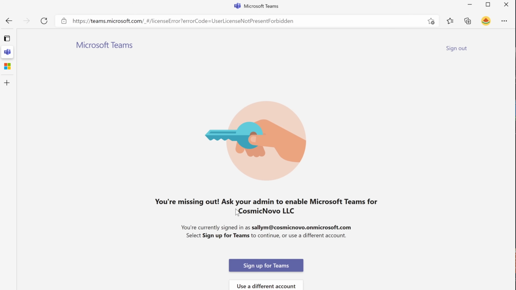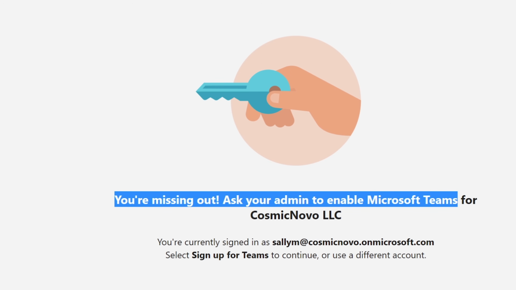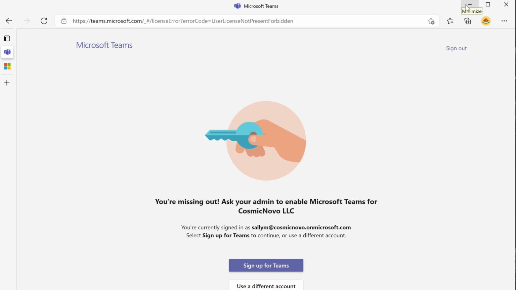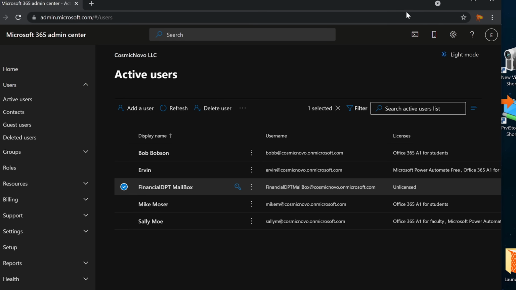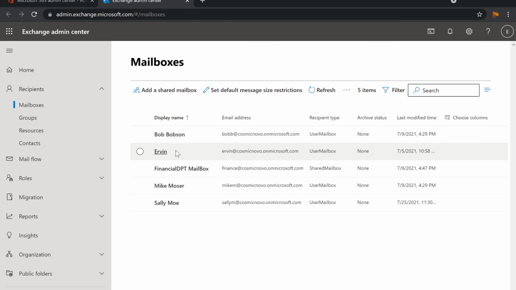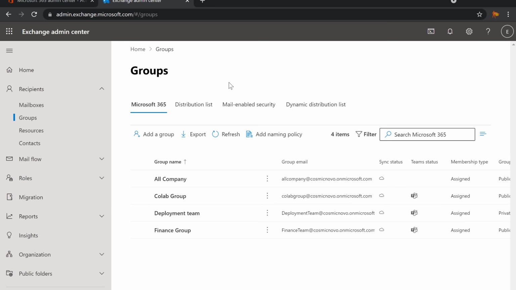It's not listed in her Microsoft Office. It's not listed anywhere in there, and this is the error she gets. So what's the problem? It says you're missing out. Ask your admin to enable Microsoft Teams. Well, what the heck? Remember, guys, we did enable Microsoft Teams and added her as part of an Office 365 group. When we went to Exchange, everything's tying in together, guys. When we went to Exchange and created a finance group and made her a manager, we created an Office 365 group, which creates everything that you need, including Teams for them.